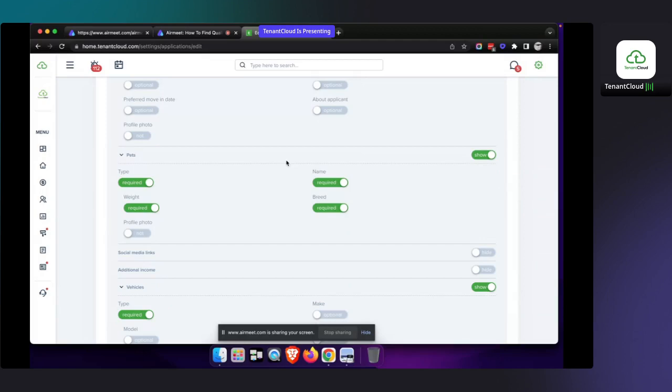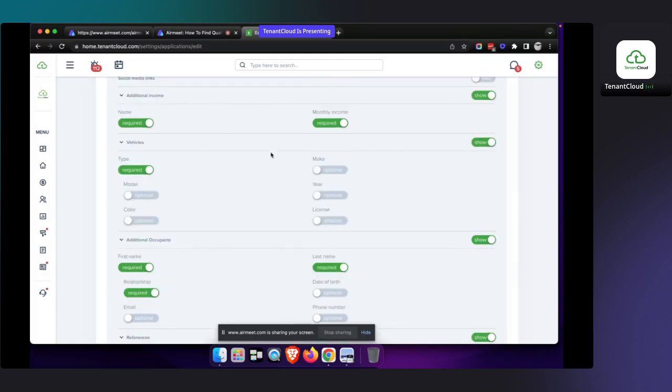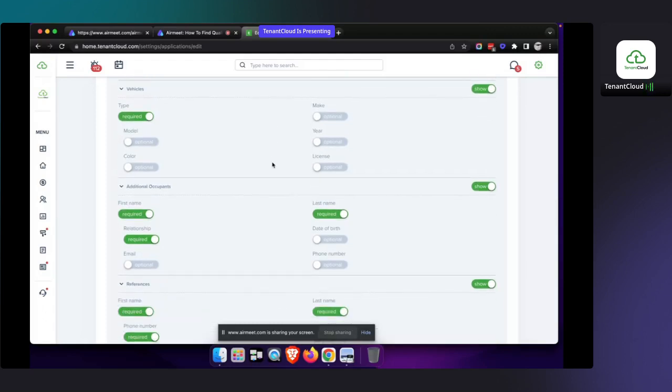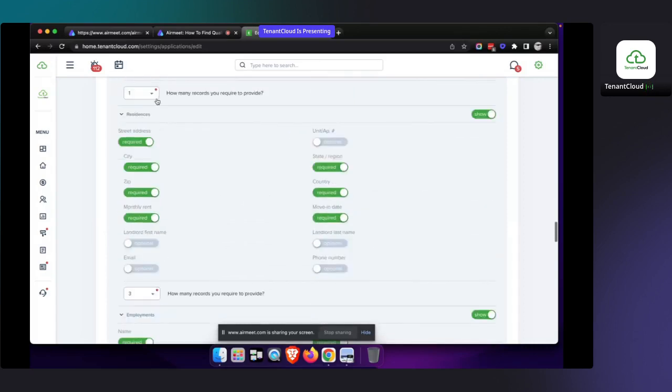So if you don't allow pets, for instance, you can set pet requirements. Is there a pet photo required? Social media links, additional income requirements. All of this stuff is optional that you can set up in your TenantCloud account as part of your screening or pre-screening process. So vehicles, additional occupants, references, how many references you want, 5, 1, 0.